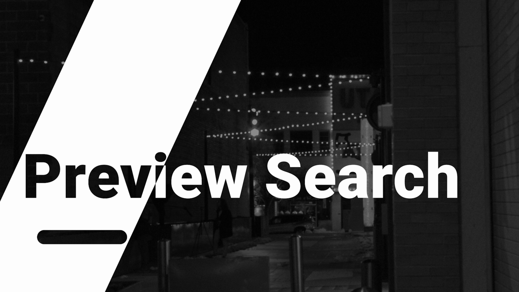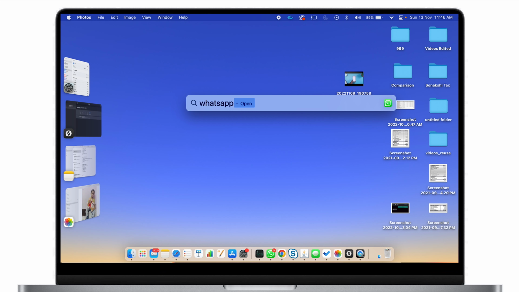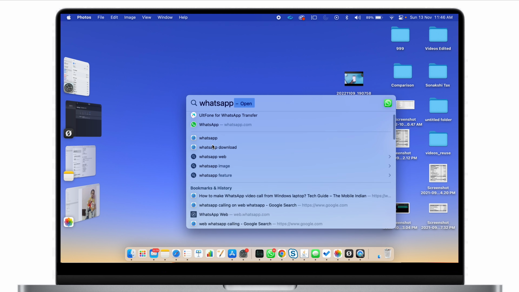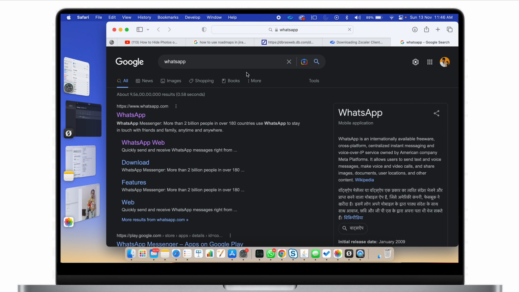Also, there is another feature which was not there earlier. For example, if you want to search for WhatsApp, and let's suppose you want to search it on Safari. Generally you do it this way, right? You click on the Safari link and you would be able to open Safari.